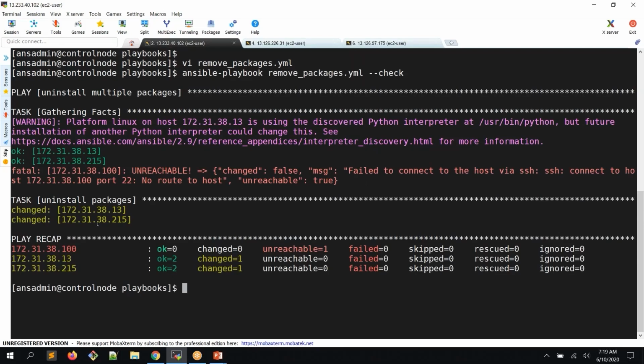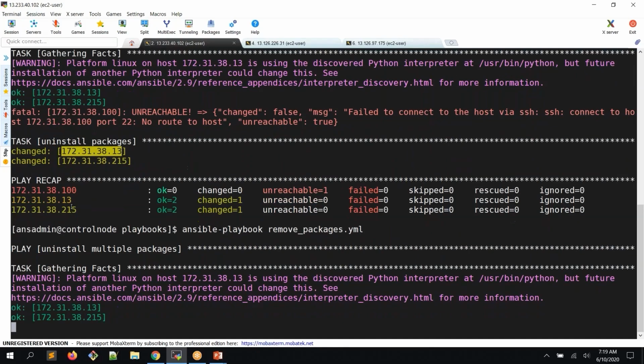Okay, now there is no error, right? So if error is there, your playbook is going to fail. Whenever I say it is failed, it doesn't revert the changes on the other systems. Whatever is successful, it will continue on those systems. Whatever is failed, it is going to stop over there. We are going to see that one in the later sessions. Now I'm going to execute this one so that it removes the packages.